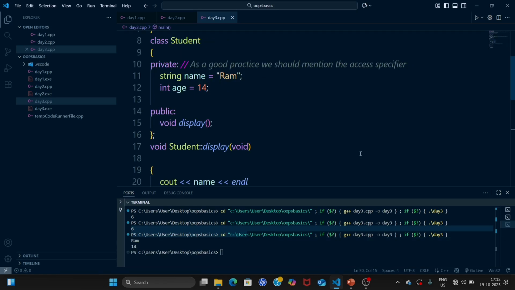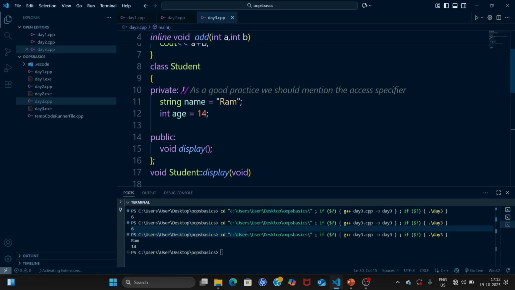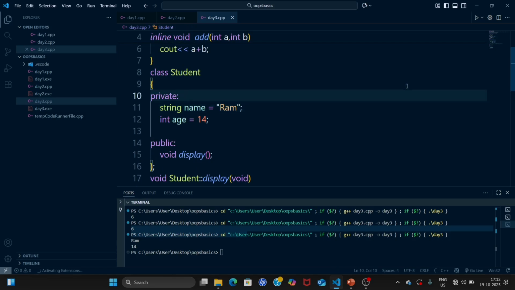Now we will discuss how to use inline functions in a class. In a class, the member functions or member methods are by default inline.